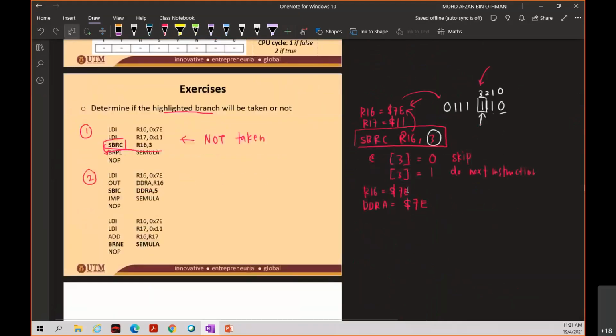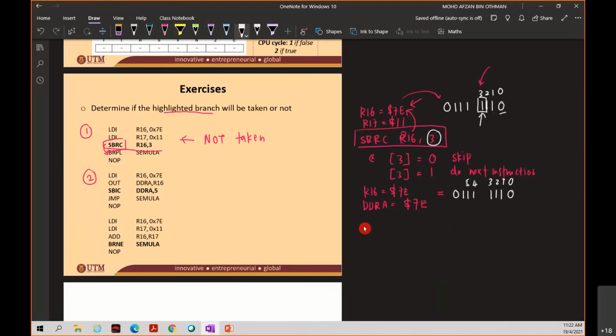So SBIC DDRA 5. Now you're going to see bit number 5. Is it clear or not? Again, you change this value 7E to binary number. You will get 0, 1, 1, and then 1, 1, 1, 0. Then you identify bit 5.